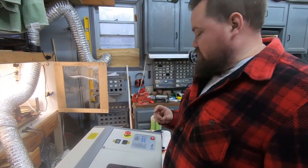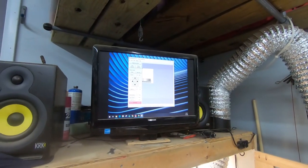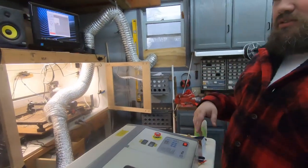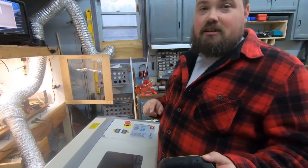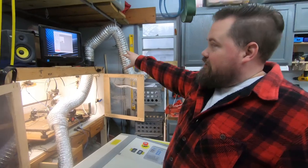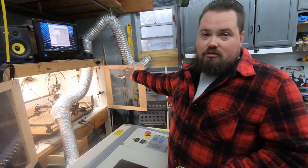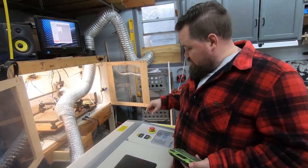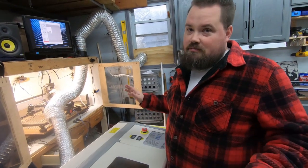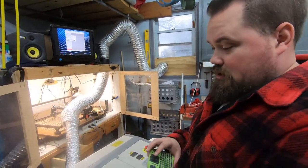The dongles that came with the machine have software on them, but I went with K40 Whisperer after some research — it's the one I want to try first. I got it loaded up, connected to the machine, and when I homed it, it worked. I exported a file from LightBurn as an SVG — just our normal power scale — and I'm going to run a raster engrave at 100 millimeters per second, keeping my hand near the emergency stop since I'm not sure exactly what it's going to do.